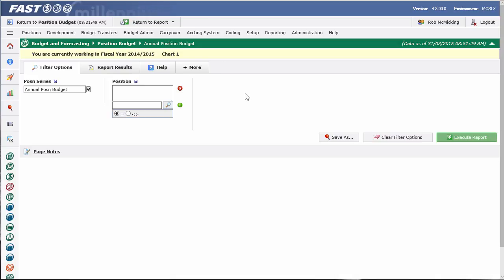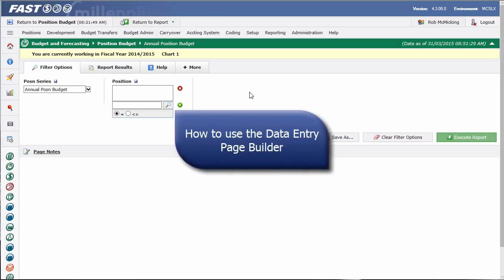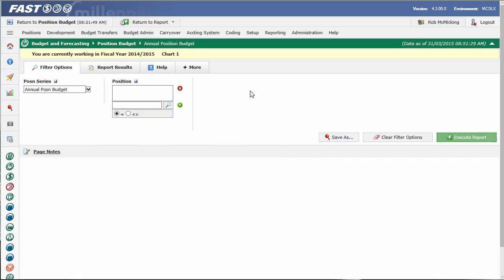The other side of this piece is that you can now create custom data entry grids. Once you've created a custom data entry form, you can also import an Excel spreadsheet to populate that data. This is a huge time saver if you have a large amount of data you need to enter into a spreadsheet and you don't necessarily feel like keying it in all over again. The new data entry forms in terms of the data entry page builder are going to be covered in a separate tutorial. What we're going to do now is show you how to use the new Excel import functionality once you have a data entry grid to work with.